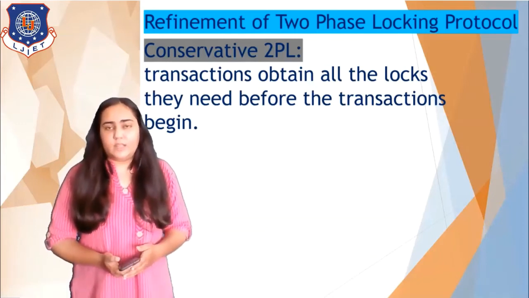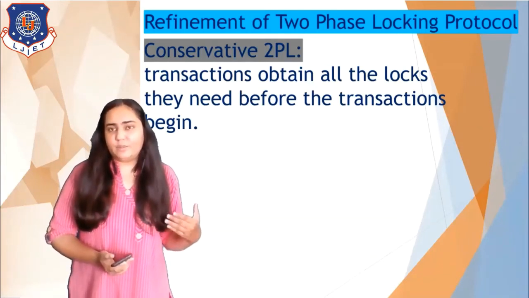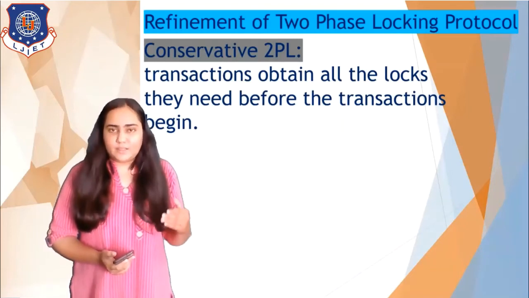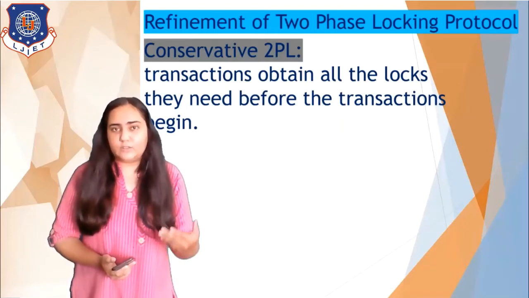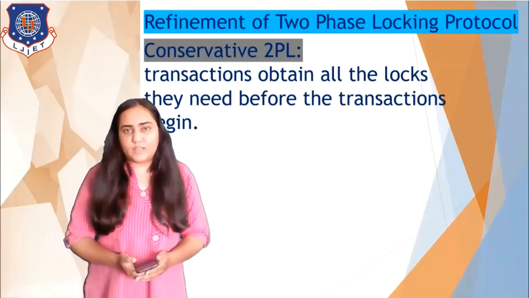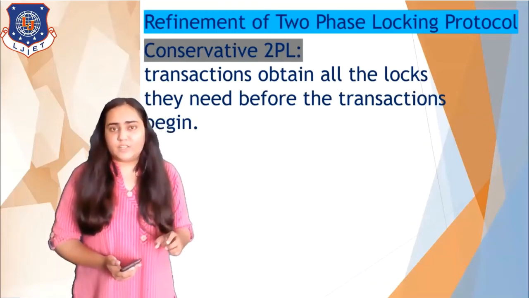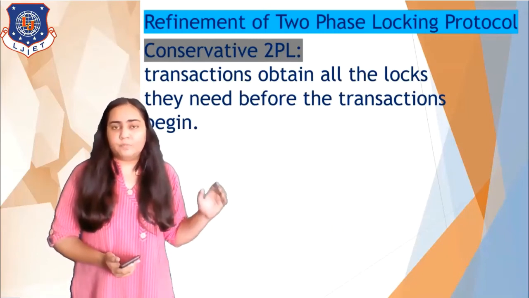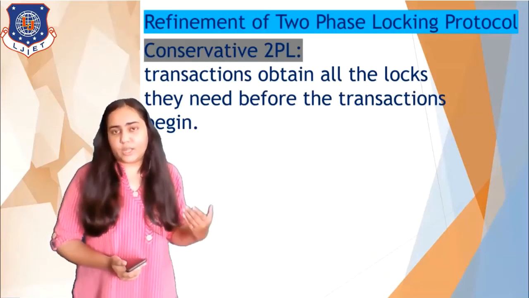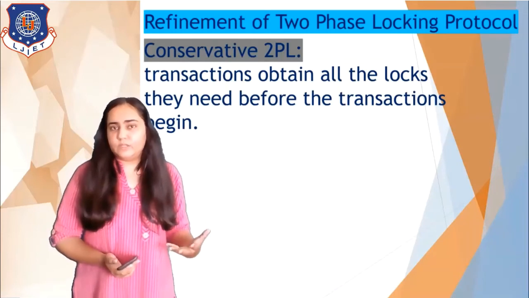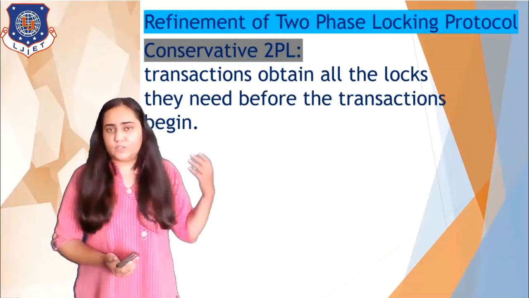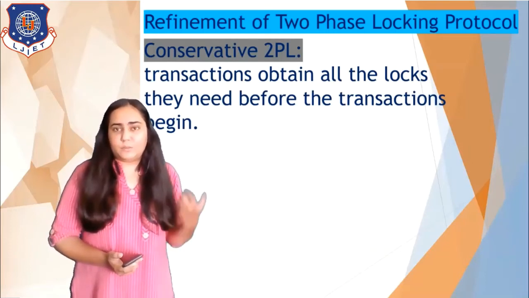The reason for doing this is because if the transaction has already begun and it has obtained, let's say, A and B locks and it is working, but then at some point towards the middle of the transaction, it requires a lock on C, but it's not available since it is being held by some other transaction. So at this point, what happens is this transaction has to wait for some other transaction to release that data item. And in the meantime, the locks that it already holds, which are A and B, are also useless because it's not able to use them, and at the same time it cannot unlock them because it's a two-phase locking protocol. You cannot unlock unless you've obtained all the locks.